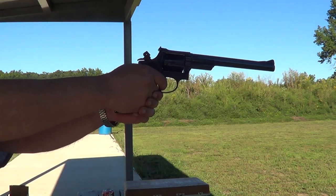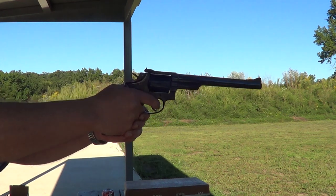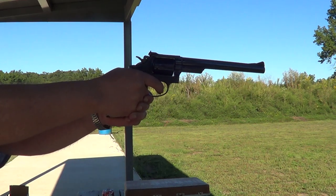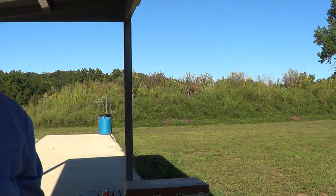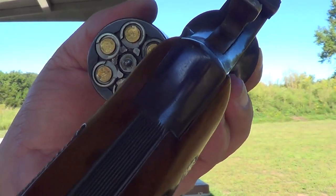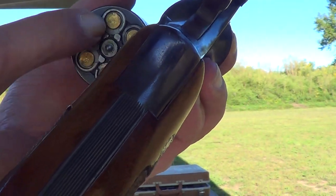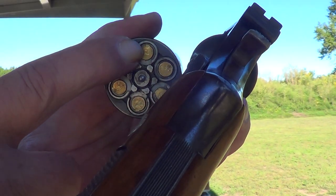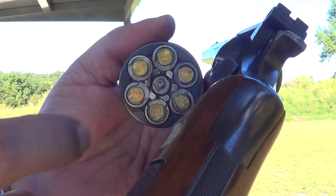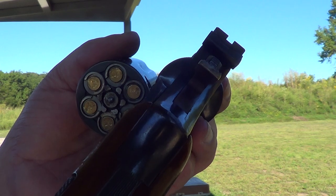There — one bound up just a little bit, probably one of those cases backed out a little bit. All six did fire that time, but you can see here on all of these that the firing pin is just barely catching the edge of that cartridge. So these inserts are not quite perfect, but they seem to work most of the time anyway.